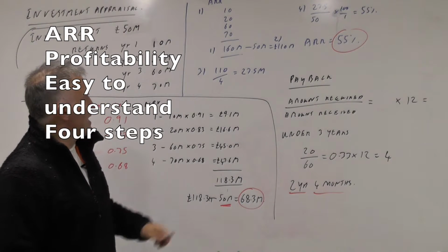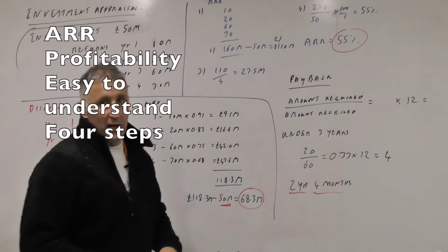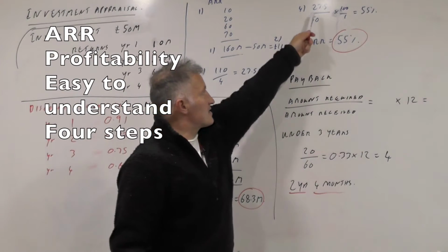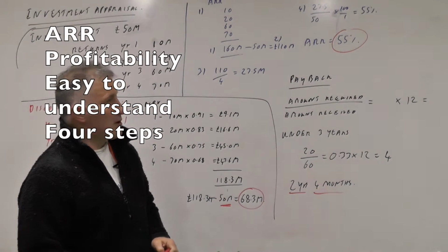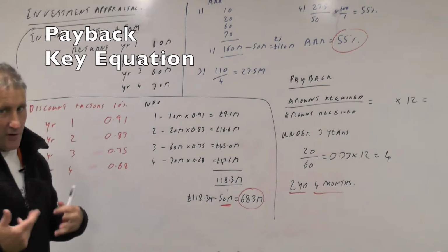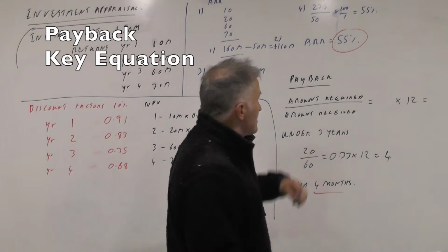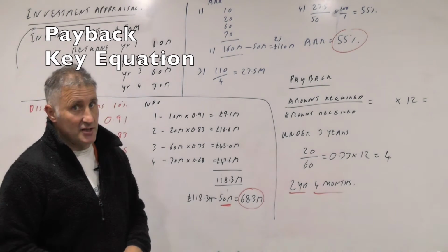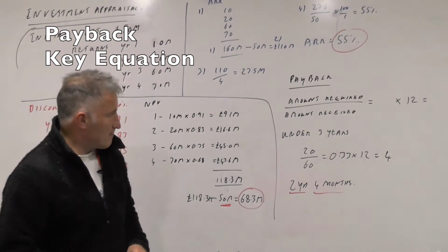And then what we do is we do 110 million divided by 4. 110 divided by 4 is 27.5 million. That is the average return per year. Then we stick that into the equation above the initial cost, and we multiply them out, and that comes out to 55%. So it's clearly a very, very good investment. That gives us an average rate of return of 55%. That measures profitability, and that means if we invest £100 in a project, on average, every single year we get back 55 quid, which is fantastic.